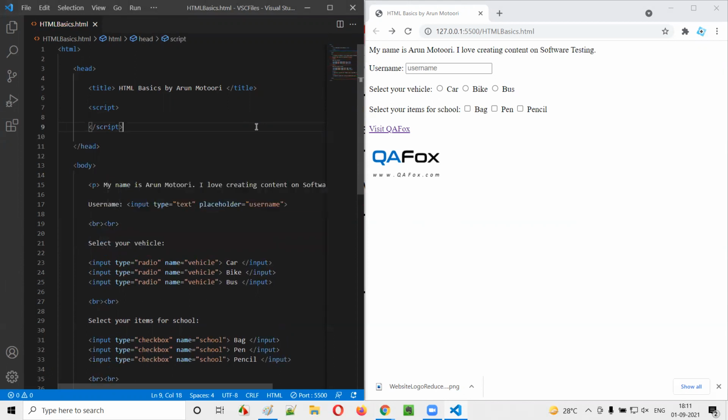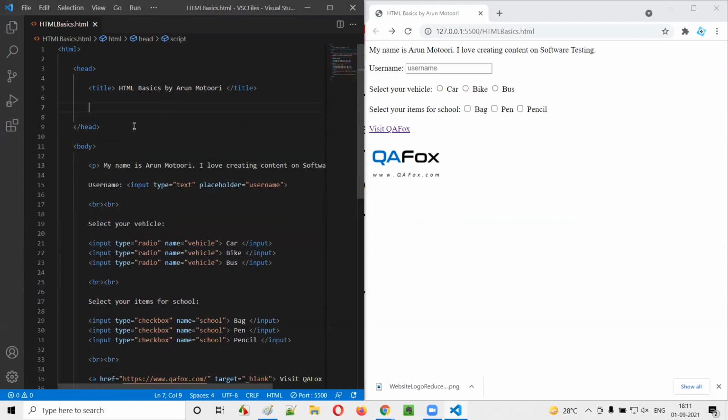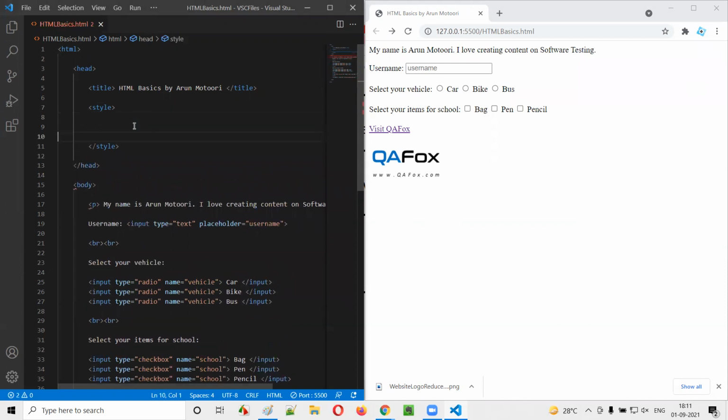Not script, guys, sorry, style tags. For CSS, I have to give the style tags. So do the style tags I have written here belong to HTML or CSS? They belong to HTML only, guys. But in between the HTML style tags, you can write the CSS code. Even though the style tag belongs to HTML, the HTML document is allowing you to write the CSS code inside it. Whatever I am writing in between the style tags belongs to CSS, guys.